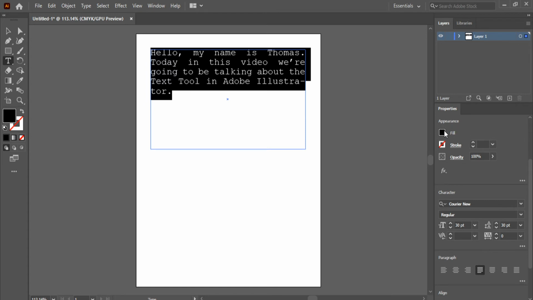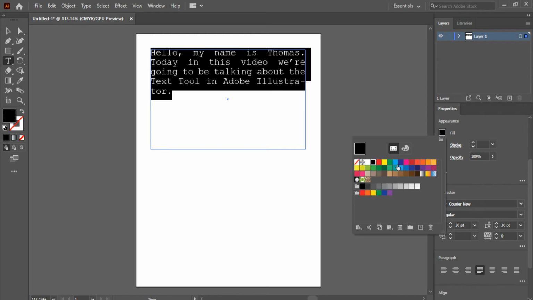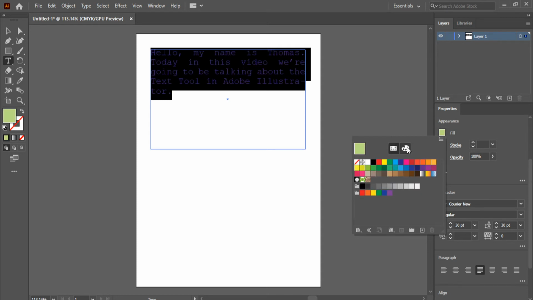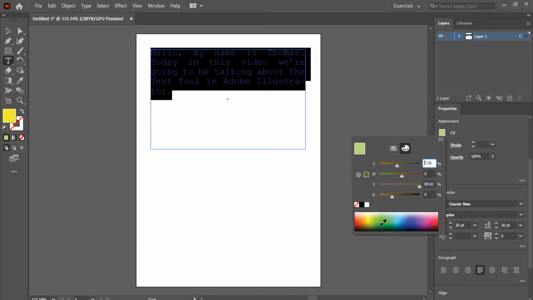So here we have our same settings for the color tools. So we have our fill. Again, you can change it to whatever you want. You can even pick your own color if these swatches aren't for you. So you can pick your own colors. Say we want it in, we'll go with orange. I like orange. So we'll make it even extra orangey.